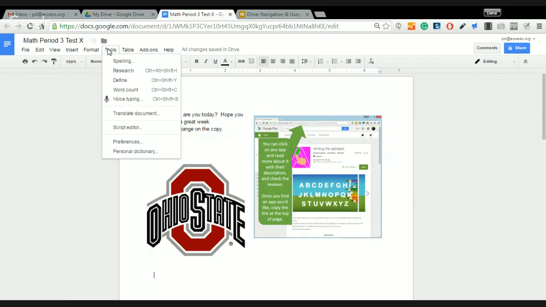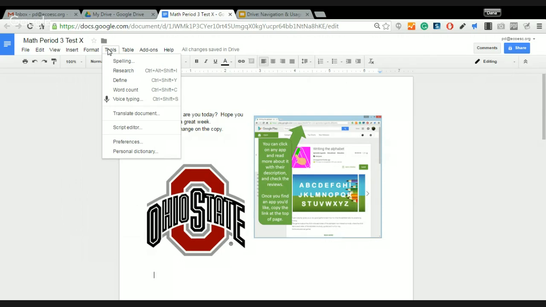I want to touch on tools here real quick. Tools have a couple different things that Microsoft Word does not offer, such as the research feature and the voice typing and the translate document. Those are kind of three big updates and new things that Google's done a great job with. The research allows you to research something that you're currently working on. Maybe you have a student working on research papers. They're able to use that feature, insert images, and it cites them automatically. Insert quotes from documents, and it cites it automatically.